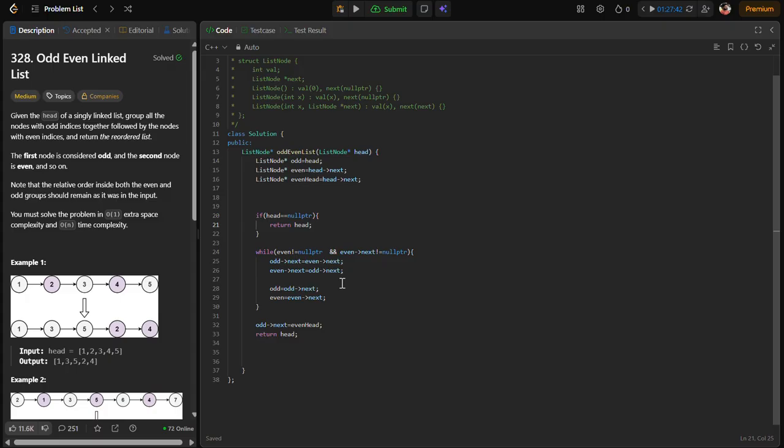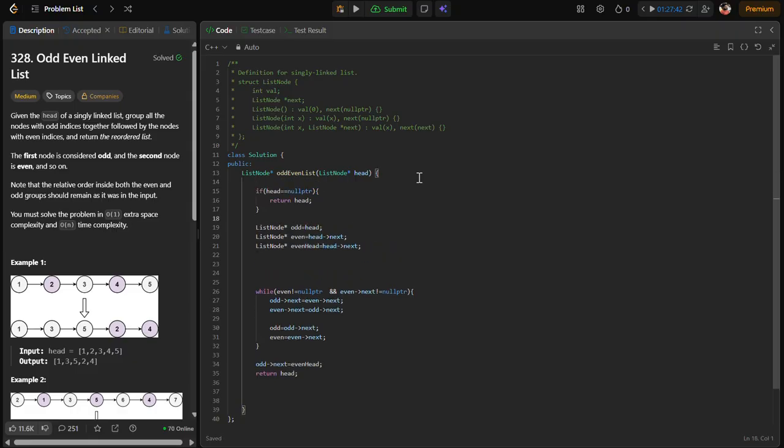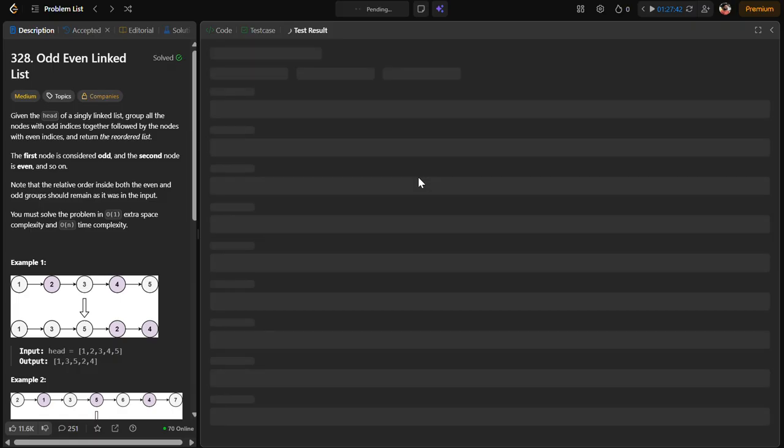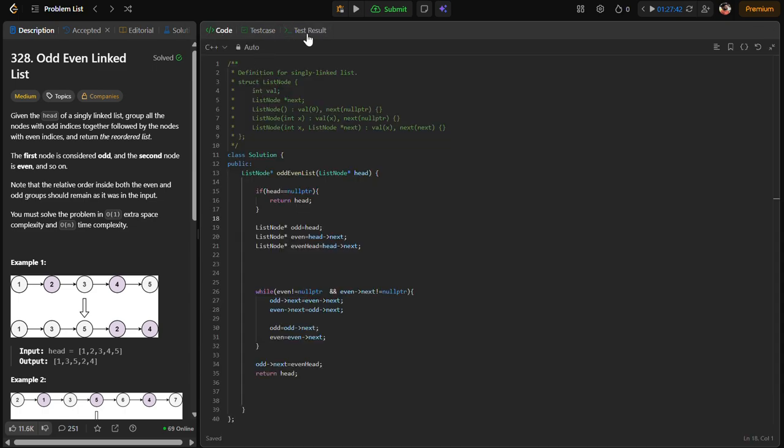Can someone find out why it is showing error? Time error.